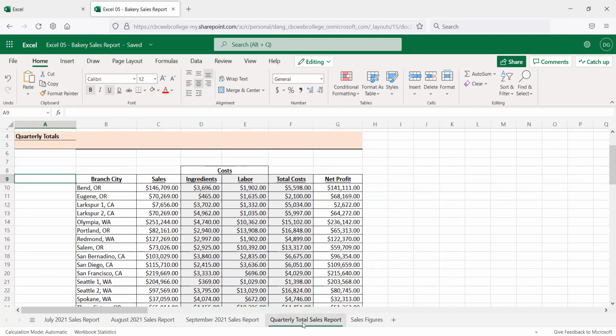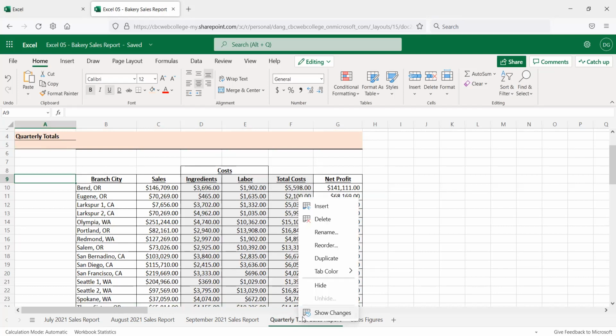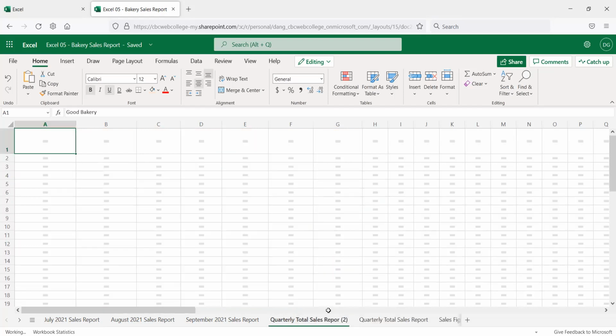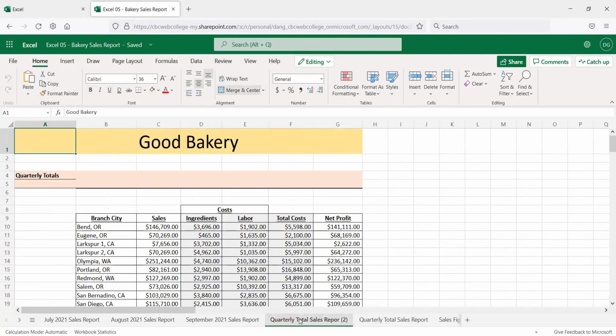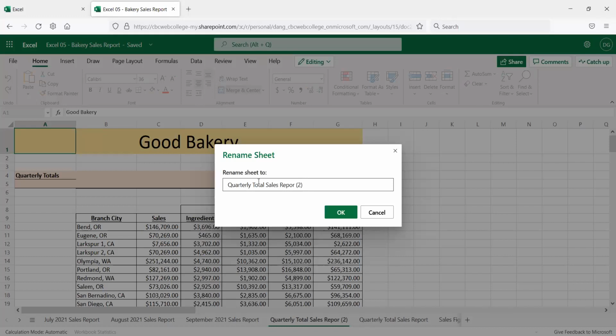So we're going to create a quarterly total sales report. I'm going to right click and duplicate again. I'm going to change the name to quarterly sales, oops, I don't want uppercase, as of 2/1.